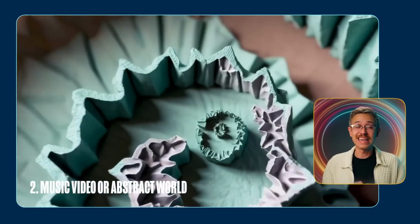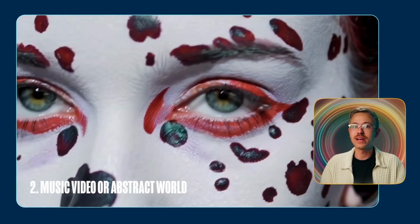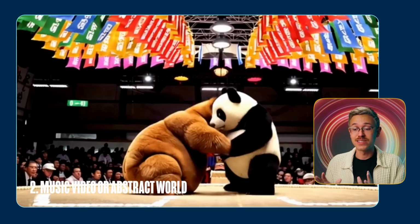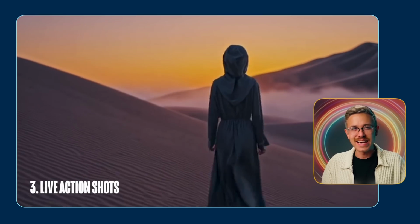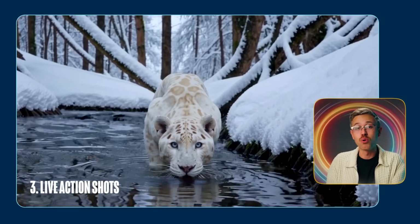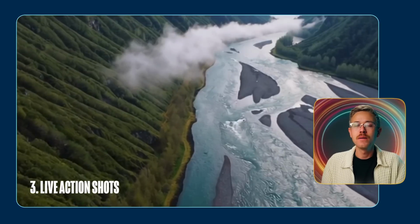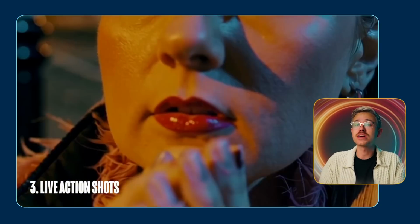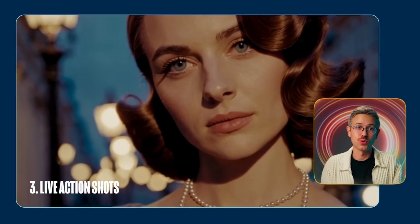The second use case is anything that's in the music video or abstract world. SORA really thrives with generating things that you've never seen before, and the results that we've seen from the tool are absolutely breathtaking. And finally, and this is kind of funny to say, SORA is actually better at generating clips that more resemble live action than animation. I think it has a lot more to do with the training data, but if you need to replace a shot, especially if that's an establishing shot or you're building your world, I think SORA is an amazing tool to use. But all of that being said, I think we're going to see some incredible films that are created using SORA exclusively in just the coming days.